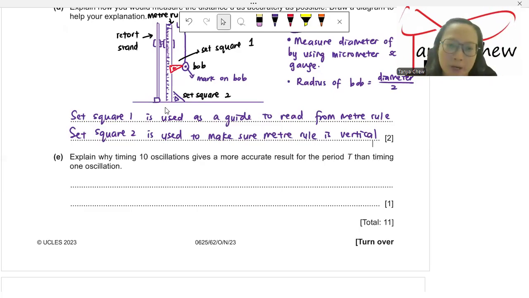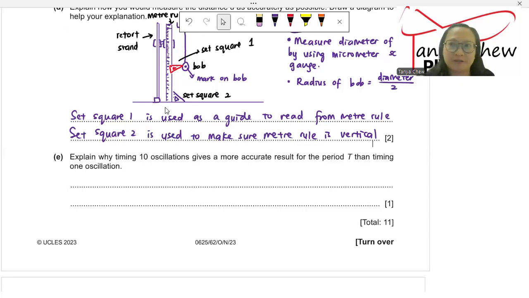So the correct way to measure the period is to time 10 oscillations. You displace the pendulum bob a small distance and then you release it. Let it swing first. You relax, let it swing 2 or 3 complete oscillations before you start your stopwatch and start to count 1, 2, 3 until 10 oscillations. As long as you feel comfortable, you get an accurate result. Now, why timing 10 oscillations?